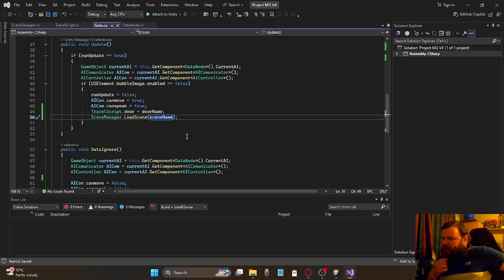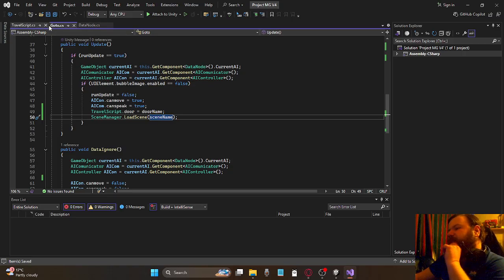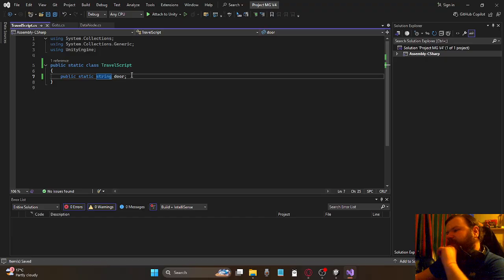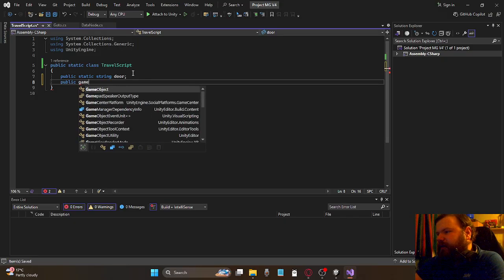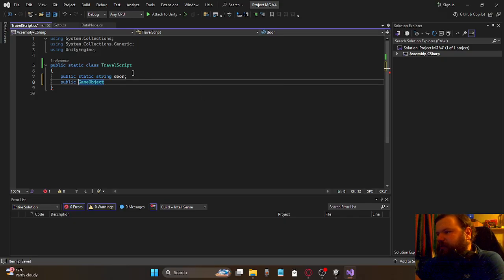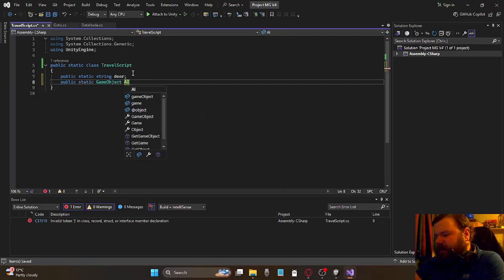There's something else I'm also supposed to be doing here, but my brain is not telling me what. It's telling me I forgot something. So, public game object. Ooh, I forgot to make it static. Public static game object AI bot.